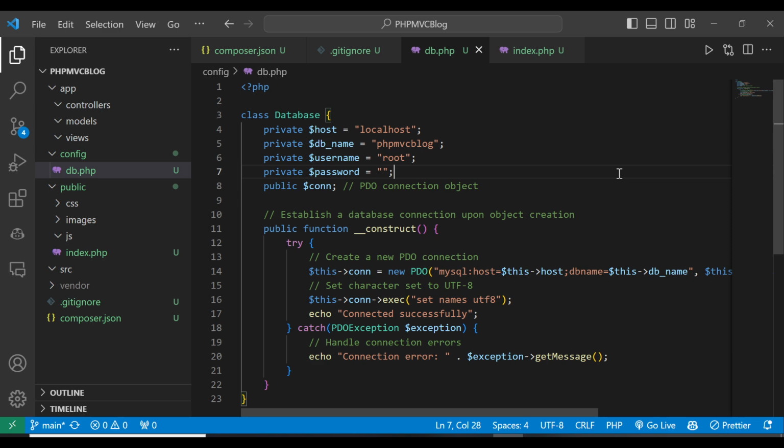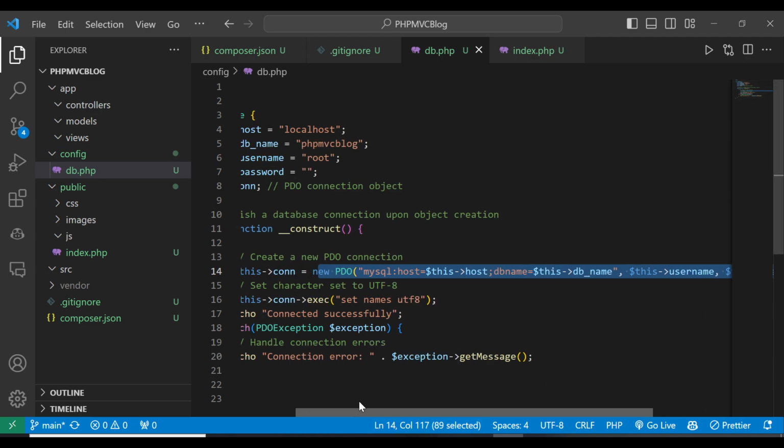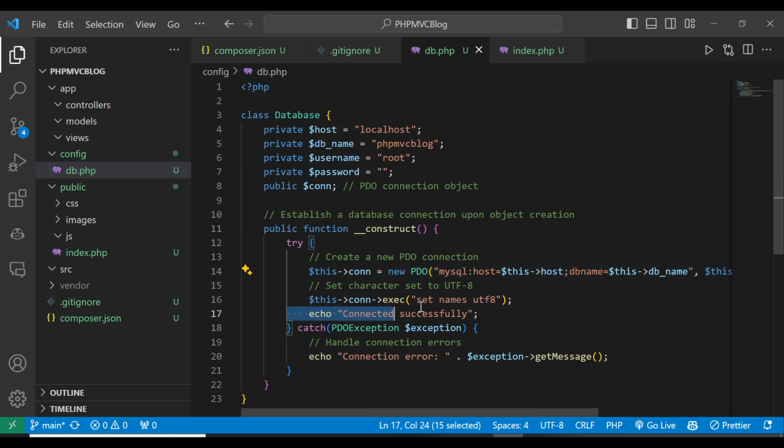So that is the database connection. Just to recap, especially on the connect object, it ensures our database connectivity. If the connection is successful, this is going to be printed out, or if there are any errors, then this part is going to be printed out. So that is what we have so far.